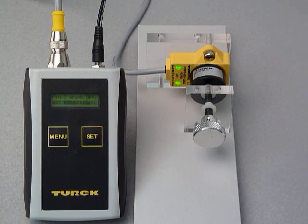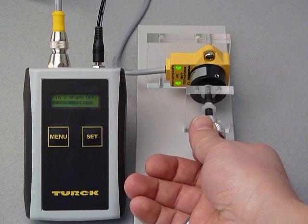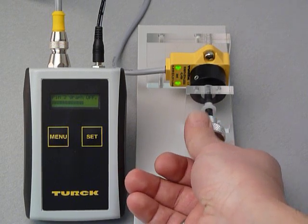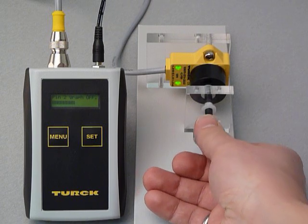The emitter coils are excited with a high frequency AC field. The interaction between the moving position element and the receiver coils within the sensor creates different voltages that are induced in the receiver coils, which determines the position of the target. As a result of the RLC circuit, the unit has high noise immunity and is inherently weld field immune.